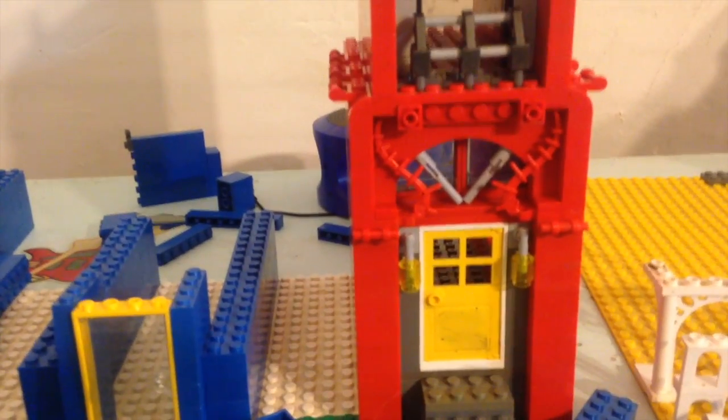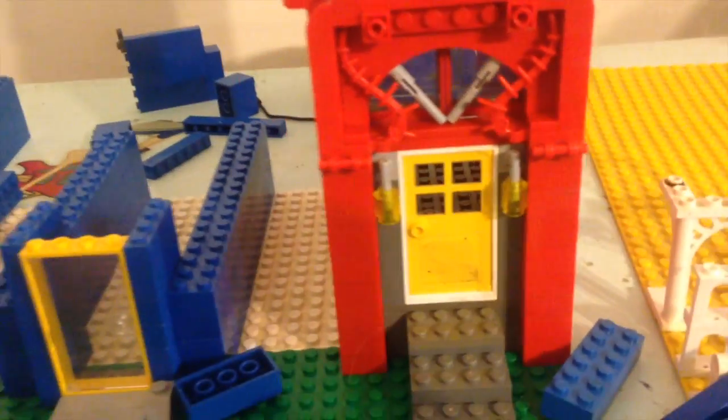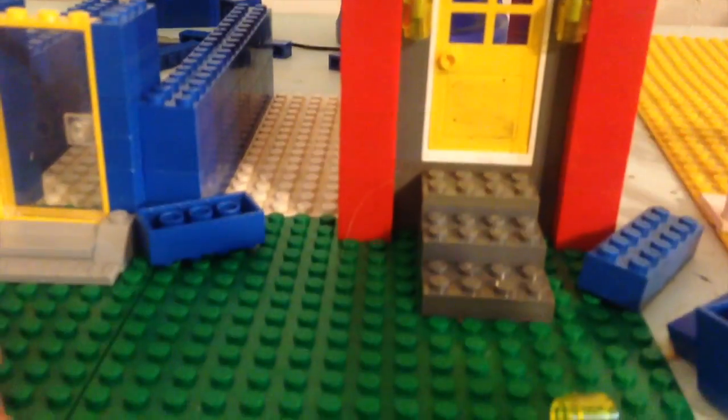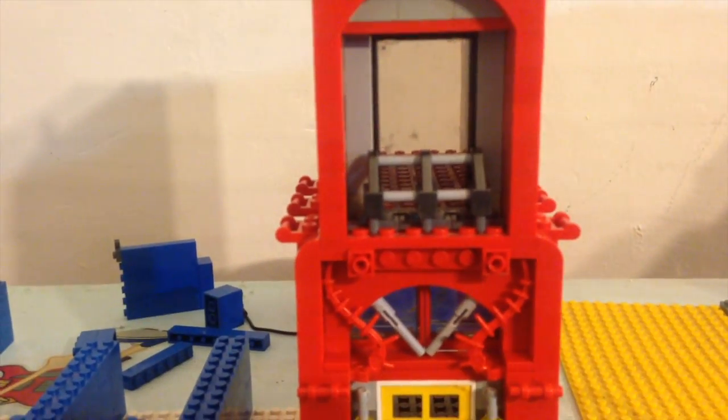These aren't supposed to be there. But I really like the detail on it. I think it looks nice, but you guys can let me know what you think in the comments, especially the roof. Roof looks nice to me. Nothing on this side because there's going to be another building here that blocks it, but you can see there's some windows on this side. And I think it looks really nice, and I'll be putting stuff inside for the stop motion so you can see clear through it, because I left the back open in case I want to film or take pictures inside of it. But again, let me know what you think about the detail, if it looks alright, if it looks like a decent building, with the railings and stuff like that.